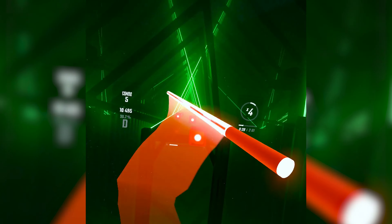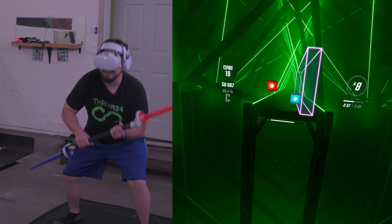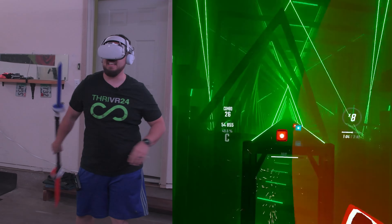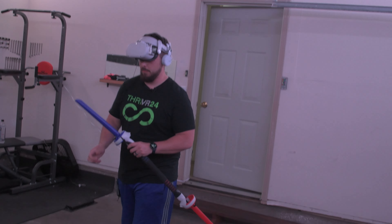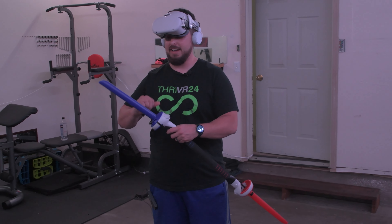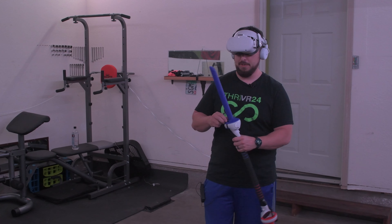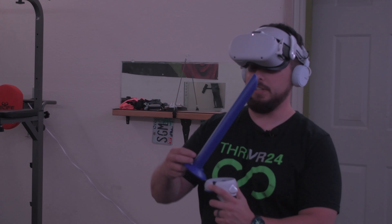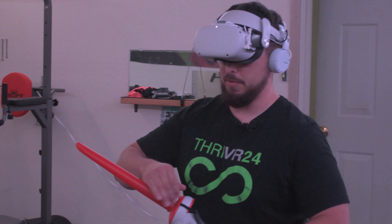We'll try one more and see if we can do something a little harder. It tends to untighten a lot when you're playing — I don't like that. If you're getting into it and going wild, it loosens a lot. If you get this product, you're not going to be screwing around with these weird tips on it, so I'll try one more song without the tips. They are funny — kind of a joke — but with this staff they feel a little bit cooler than they did before. Still a meme, and still not something I'd spend money on, but with the staff it does feel a little cooler.